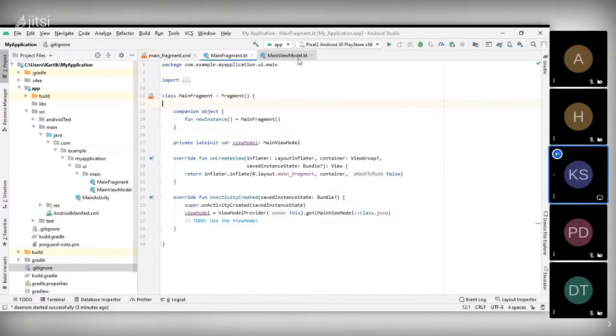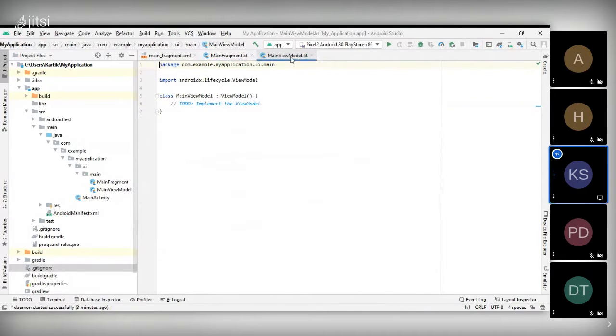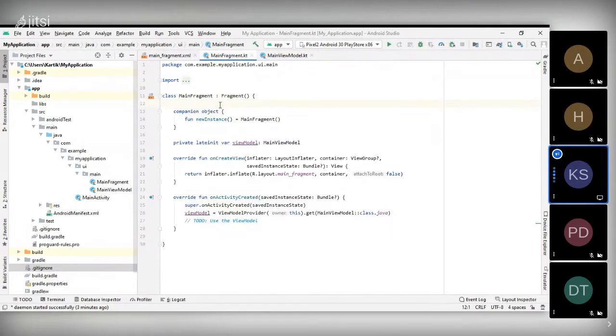This is the main view model. Again, as per the model view controller system, this is the view model, and this is the main fragment of the app. Now, in Android, the best practice is to split your code into fragments and activities. That is beyond the scope of this session, so we will not go over that right now, but I would encourage you to check out the course on Google. It has some good Android code labs regarding this topic.